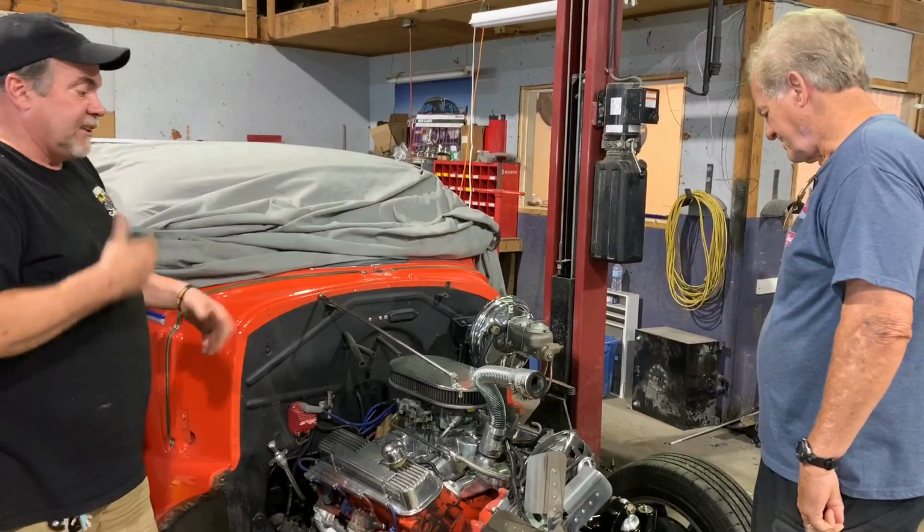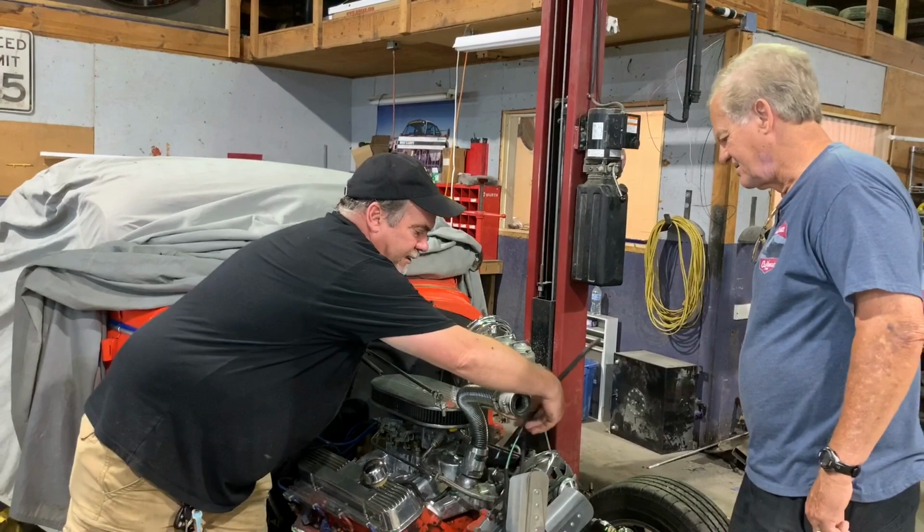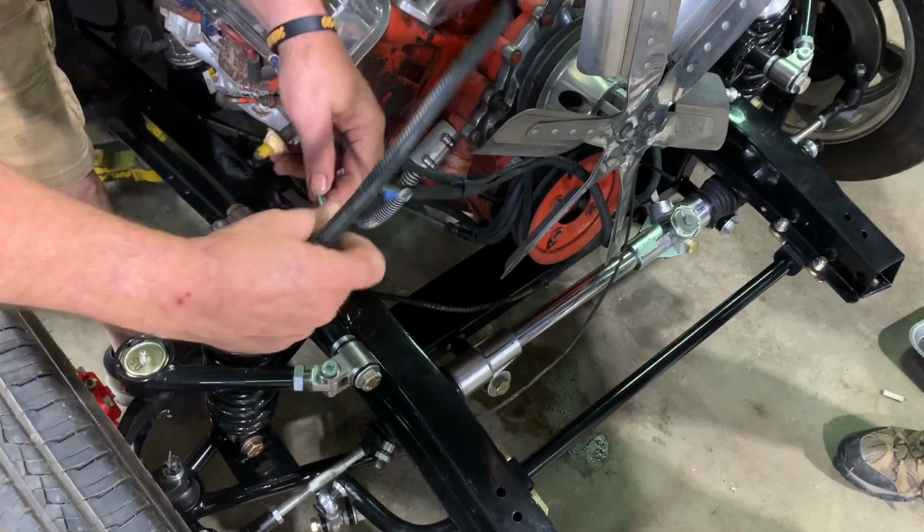So what's this light bulb here? That's your marker light, for that little guy down there. See, this side has two, and the marker light and a ground. We're going to put a connector on this, and then a connector where it comes out, so you can reach in there easily and unplug it. Well, hopefully I don't have to take it off again.